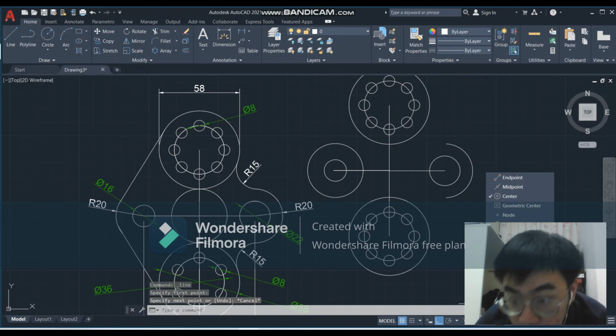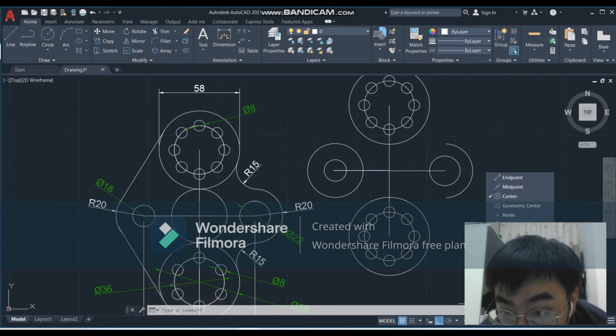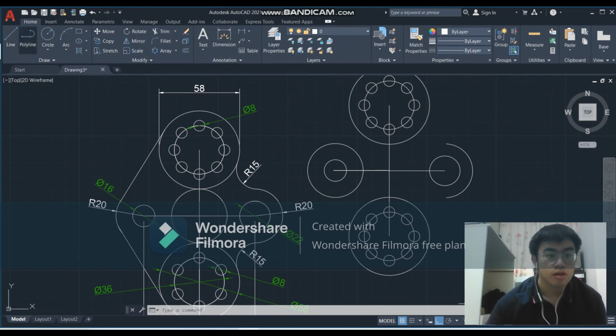And check the settings: tangent is open, intersection is open, and then endpoint. So we start now.